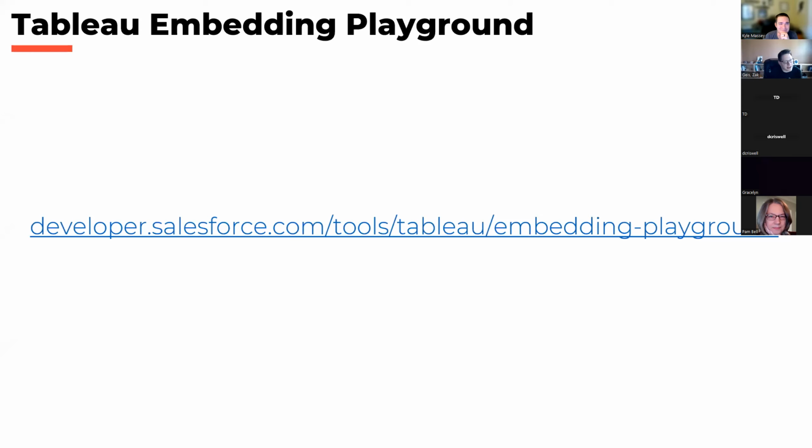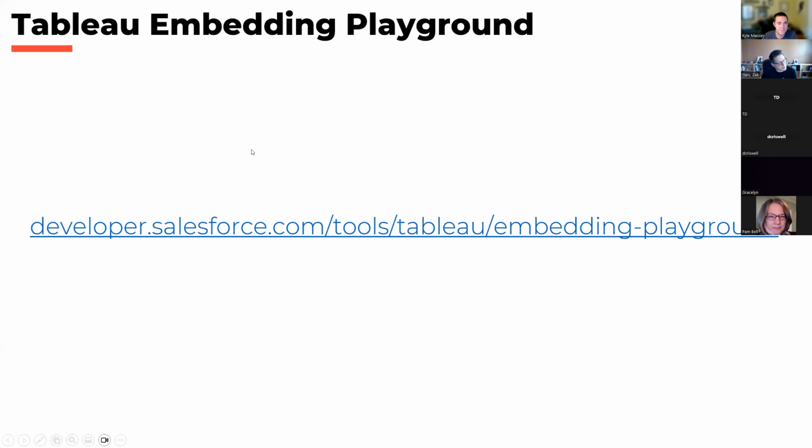We've mentioned this, I think, a couple times during the sessions, probably more in the beginning. There is something that the Tableau developer program and people at Tableau themselves have created for mostly beginner users of the embedding API to build things in more of a UI friendly method, more drag and drop friendly. So I'm going to show that. What I'm going to show is something that you can leverage yourself.